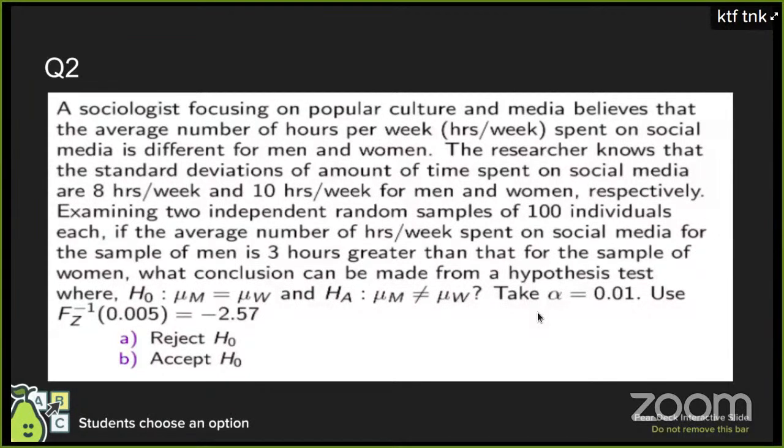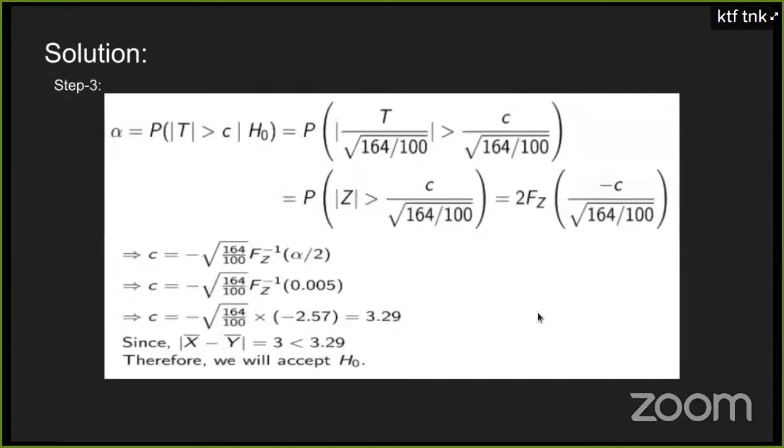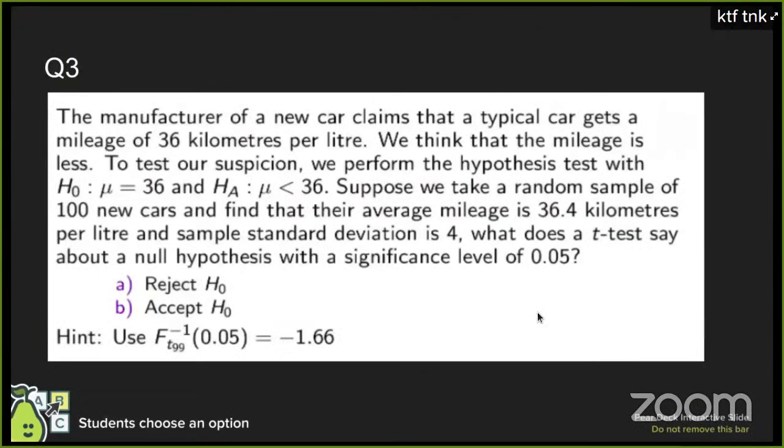You are saying that the universal belief is that they are the same, and the researchers believe that no, it's different. So from that point of view, a researcher can be me and you, right? But there is no evidence for that. In this case, the manufacturer has vast experience and has past data to support that the mean is equal to 36. And if I wanted to change that belief, I'll just do the sampling. I'll collect some samples and do the test on these samples, and accordingly reject or accept the null hypothesis.